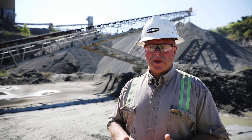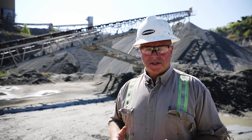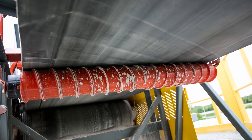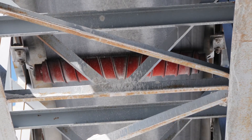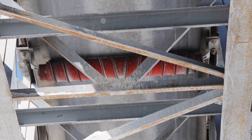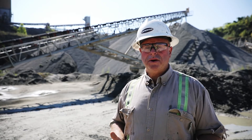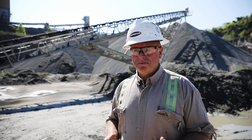If you have a substantial amount of carry back and it's a wet application where your belt's dripping wet, the spiral urethane installed shortly after the head pulley — the first two or three idlers after the head pulley — if you put in the spiral urethane as a cleaner, that return roll is going to do a good job cleaning the belt. Then follow the rest of the way down the belt line with our regular urethane return rolls. Those are going to be your best options for handling the normal support of the return side of the belt.